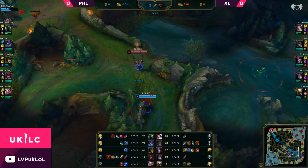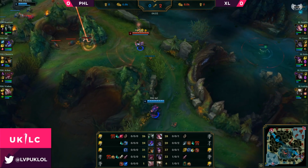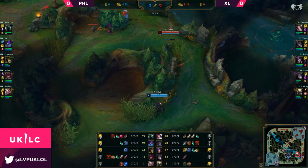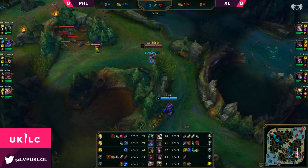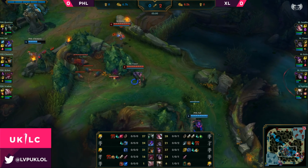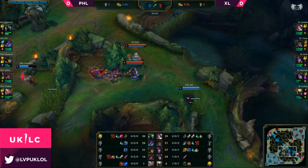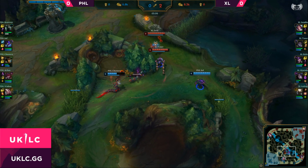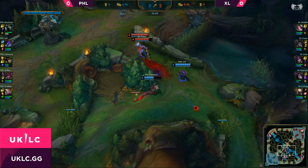They get the gank, but now Soft might look for Taxa here. TB actually coming in from Exile. This is just to secure this pink ward. A very aggressive TP, and it means that Soft couldn't look for an all in there. Yeah, well, I mean, Exile had gone back to base as well, so I think kind of duos up. He's able to get back into lane. I think he maybe wanted to TP in anyway, but Taxa's now going to get engaged on.